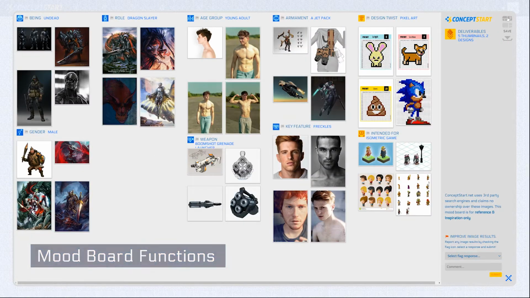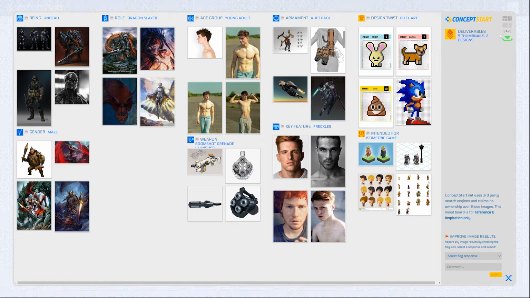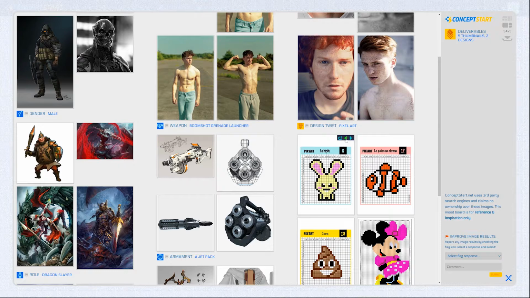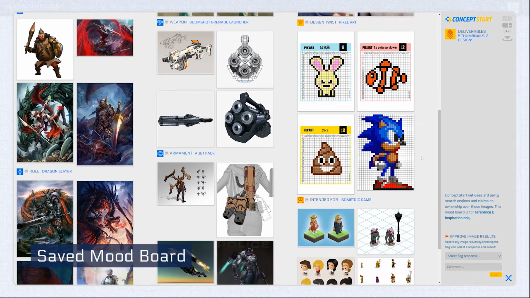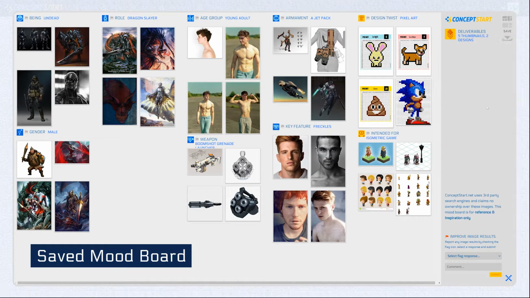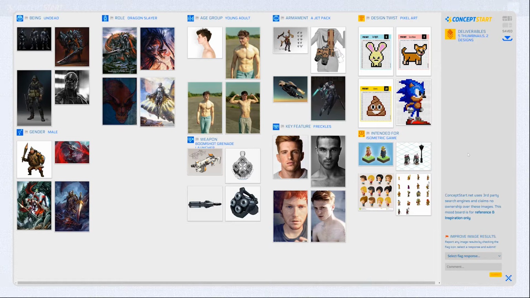There's a thumbnail view which has them all on one screen and is ideal for an overall perspective, and a larger default view ideal for tailoring the mood board. You can use the scroll bars to navigate. Once you're happy with your overall mood board, simply click the button to save before exiting.